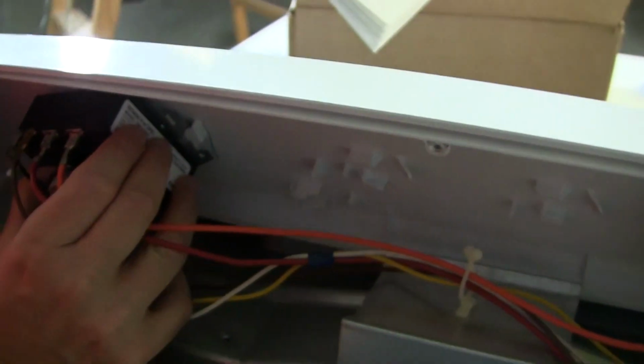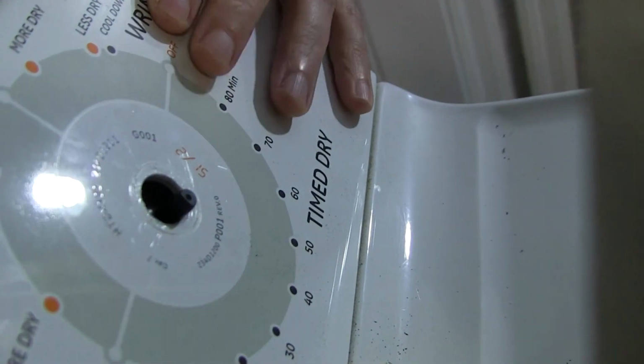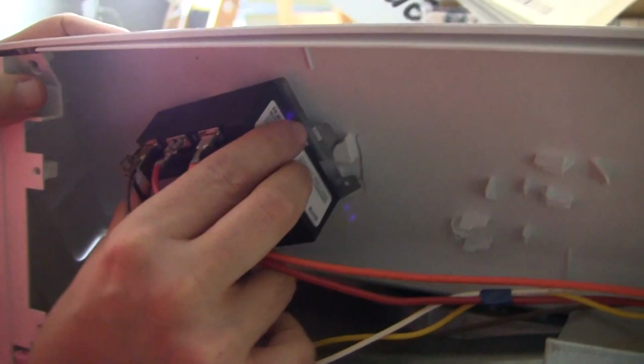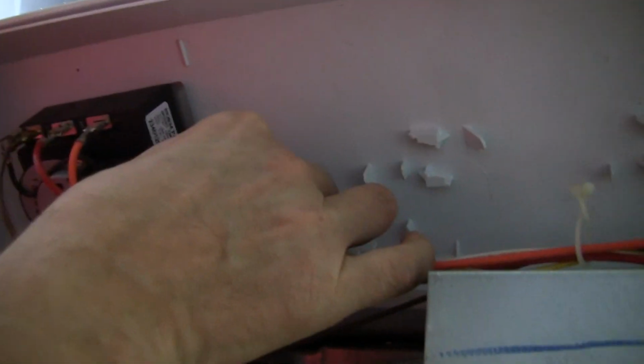And you'll see in the front comes the stem right here. Comes right through the hole of the front, over here. Okay. And now, come back over here. You put it in. There's a clip here and a clip here. You kind of go catty corner like that. And then you turn it and it'll just pop in. Then you get your little screw and you put it back in.